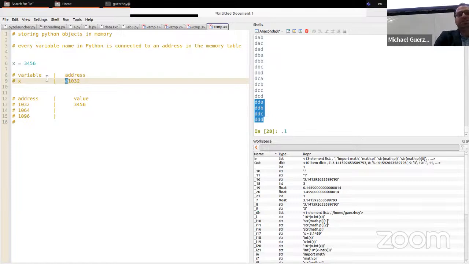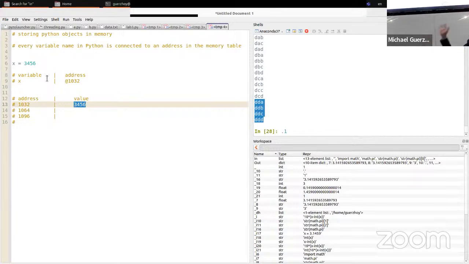I'm going to consistently use this notation where, when I'm talking about addresses, I write this little at sign, because it's like "at address". This is not a real thing, just a notation that I made up. I just want to differentiate between numbers that are addresses and numbers that are just integers, like 3456. If you know about this kind of thing in the context of a different language than Python, or maybe you think that I'm wrong about Python, no, I'm right about Python. It is a little bit weird, but that's how it is in Python.